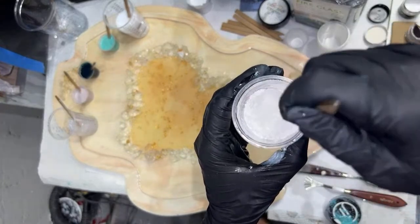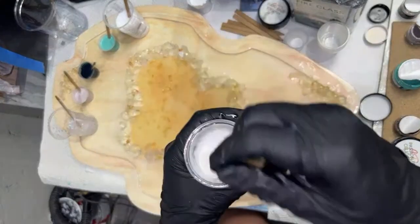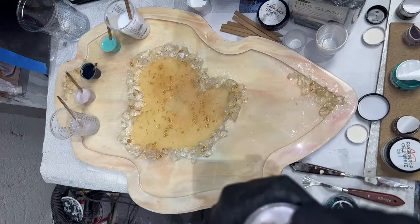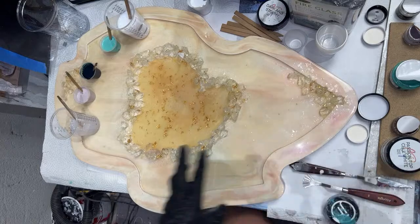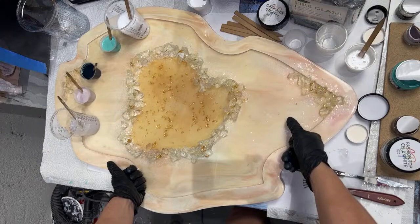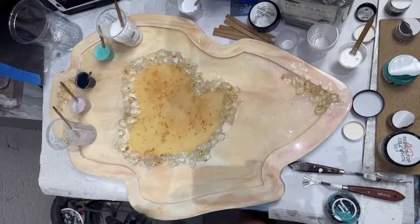The most color that I mixed up was my translucent white. So I'm going to get a little bit of the warmth from this ambered resin coming through. If you don't know why resin ambers, there's a million videos out there. Essentially, for this one, the reason was there was no pigment, and all resins will amber eventually. And so this is very old, and so it is very ambered. Ambering and yellowing are not the same thing. Yellowing is usually operator error, whereas ambering is a product situation.